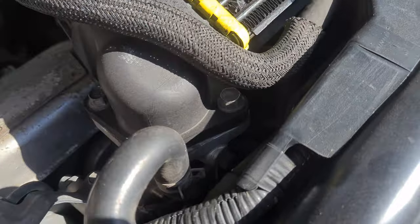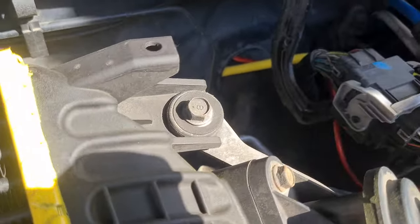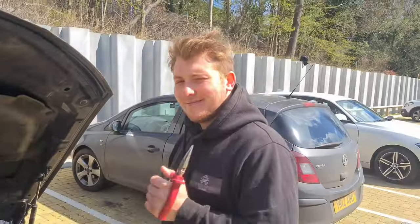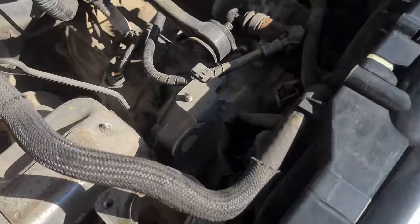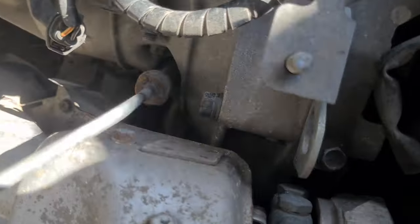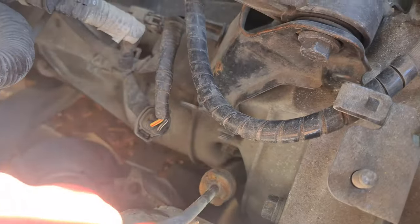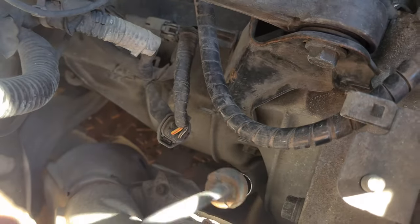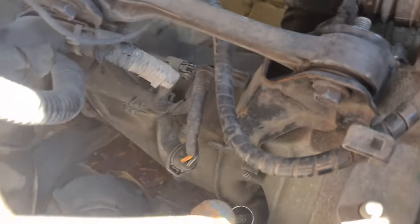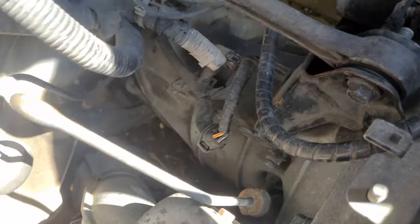It's literally two bolts there that you connect straight to the turbo and a couple of clips that hold it on. And then one bolt to the chassis. Let's get it off. So with the intercooler off, you can see the gearbox and everything. It's quite easy access down here, and you can also see the filler hole with the dipstick. So all we have to do is pull the drain plug, the sump plug, whatever you want to call it, underneath the car, empty it, fill it back up, super easy.